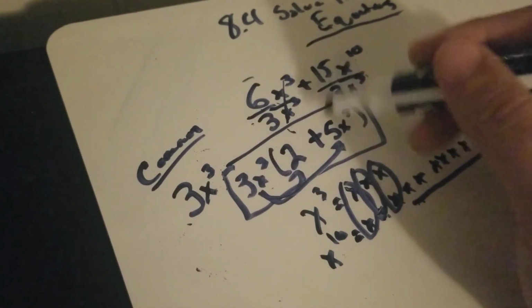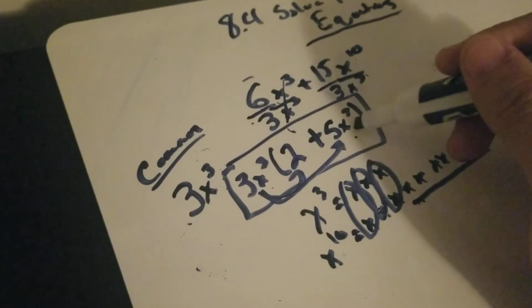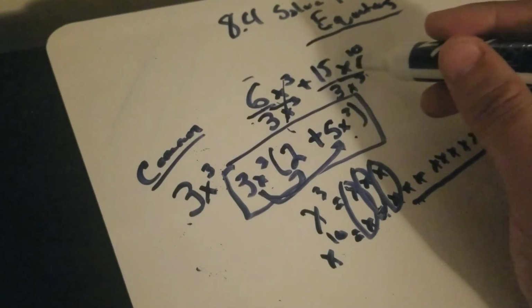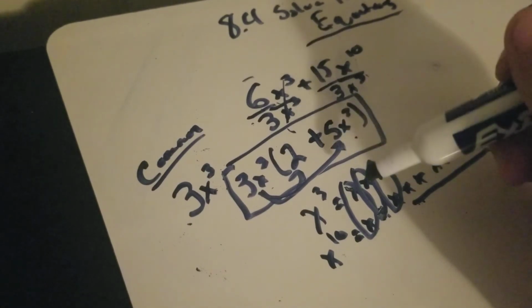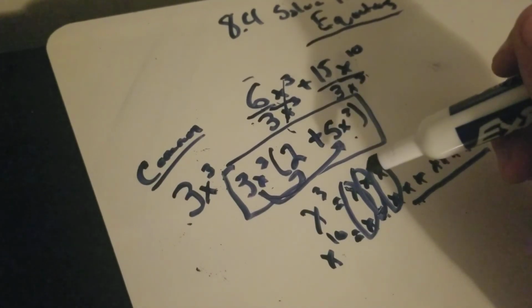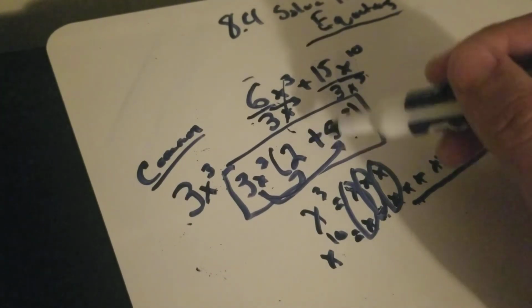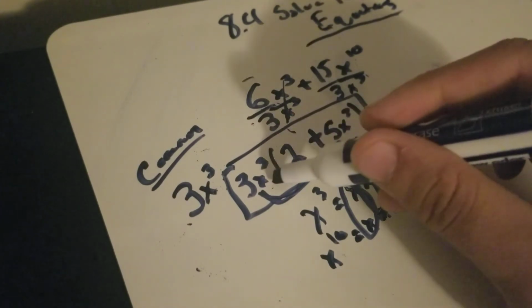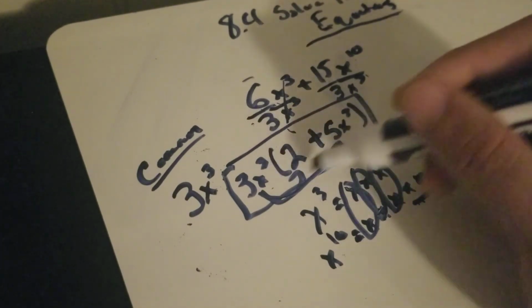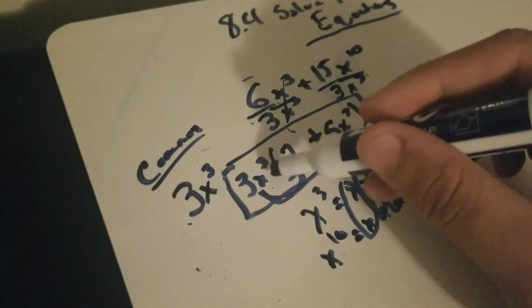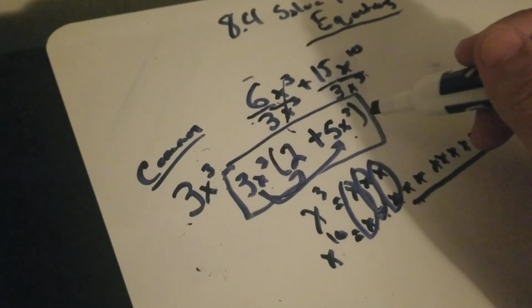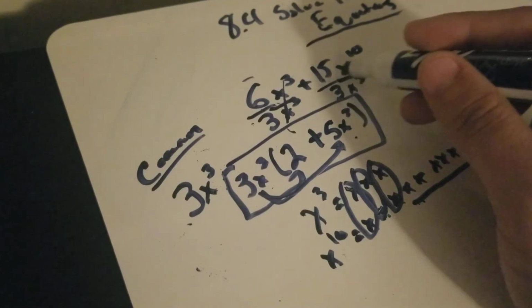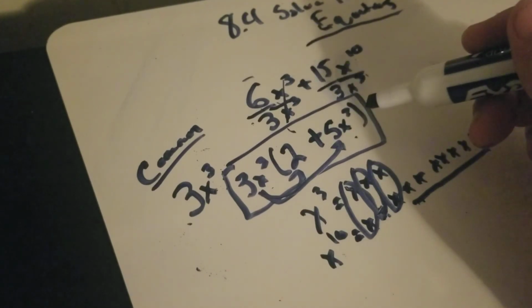If I did 3x to the third times 5x to the 7th, 3 times 5 is 15. Hey, that was the original part. X to the third times x to the 7th is x to the 10th. So you could check your work by distributing. And one point I have to make, I think on the quiz, a couple of you guys messed up your distribution. Remember when you're multiplying variable to variable with exponents, x to the third times x to the 7th, you add the exponents. So that's x to the 10th. So that's why it's x to the 10th here.